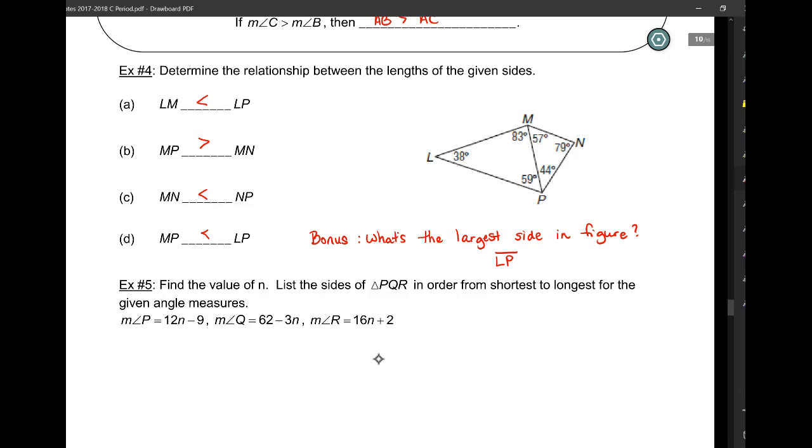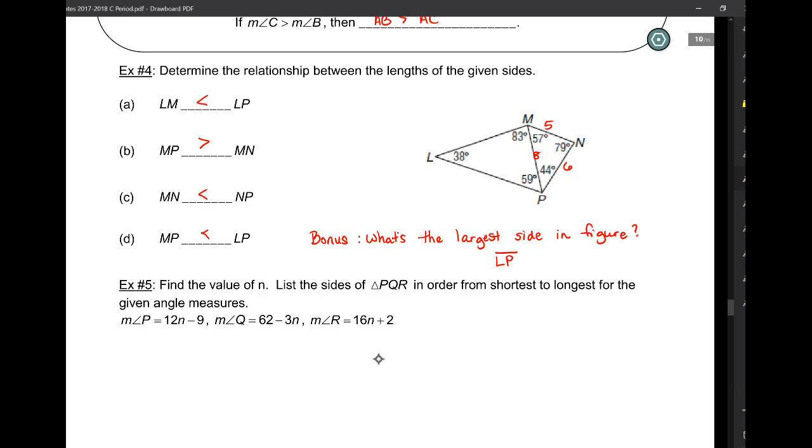The other way too, if you look at the triangle on the right, for 79 degrees, NP would be the biggest side here, right? Let's just give it a number. Let's say it's a measure of 8. Makes sense? We'll just say this is 6 and this is 5. I'm just giving random ones. I switched those around. So this one is in the middle, and then this one's the smallest.